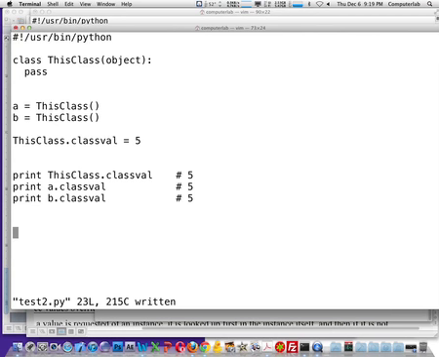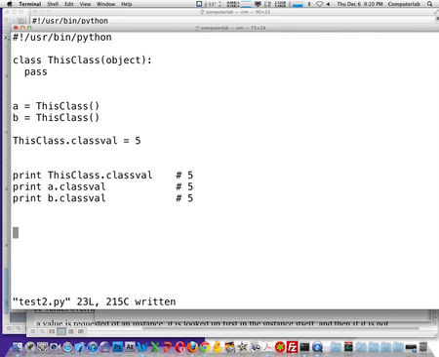There's something else, any question? Yeah. Something else I'll show you. You assign ThisClass to A before you assign the class value equal 5. Right, right. So how does it go back, I guess?